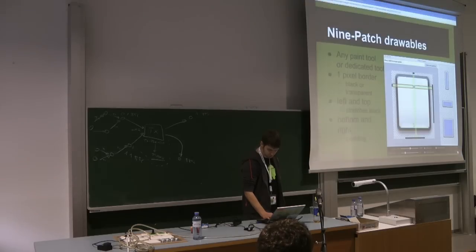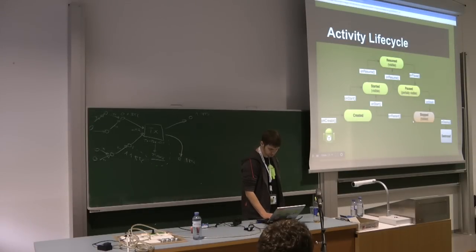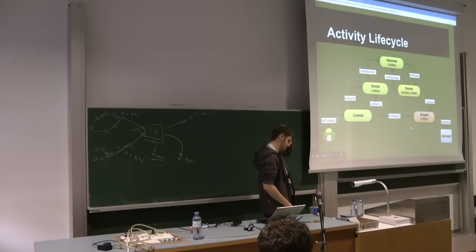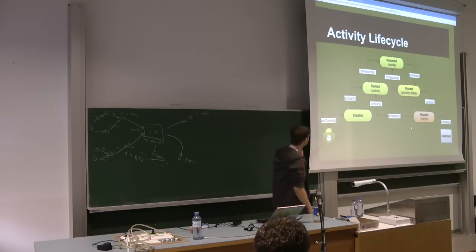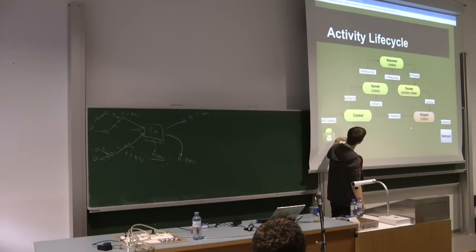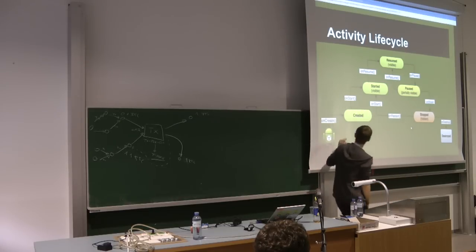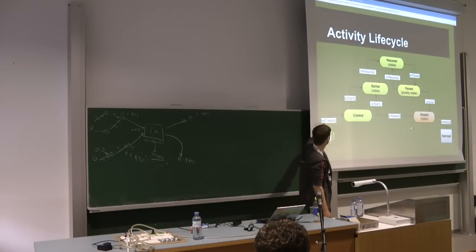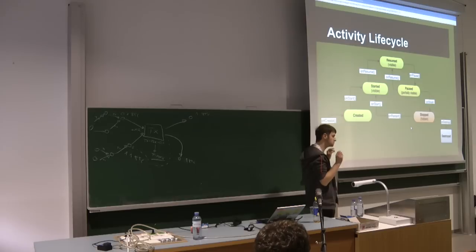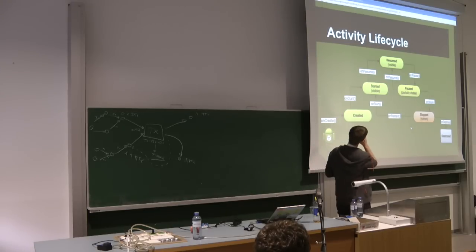What I would like to show you more is about the activity lifecycle, because it's a little bit not easy to understand. Usually, if you start an activity, it will call this method and this and this and this, right? But usually you only override the method onCreate and set the layout of your activity and do most of the basic stuff. And all other methods are not really necessary.